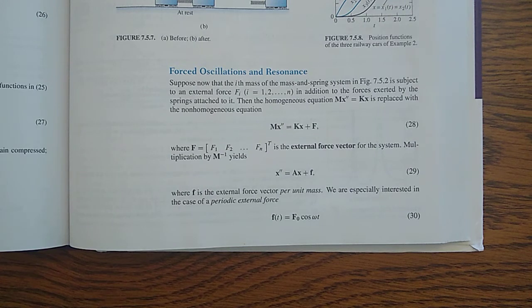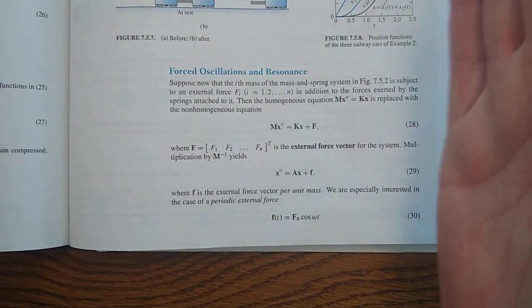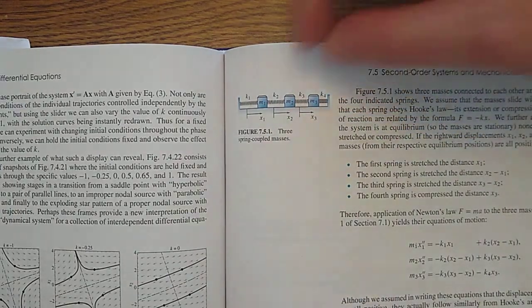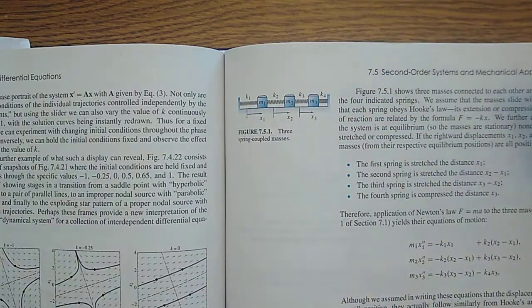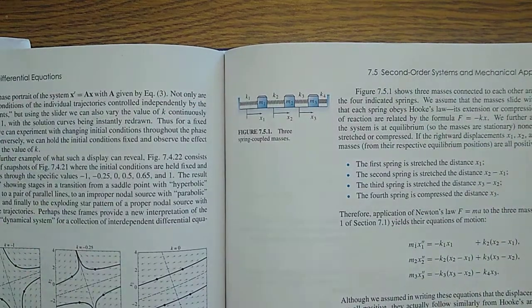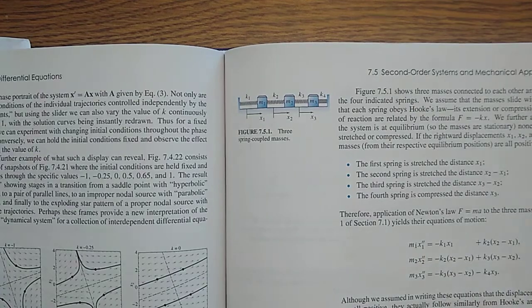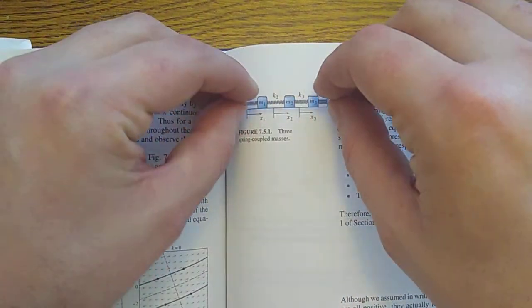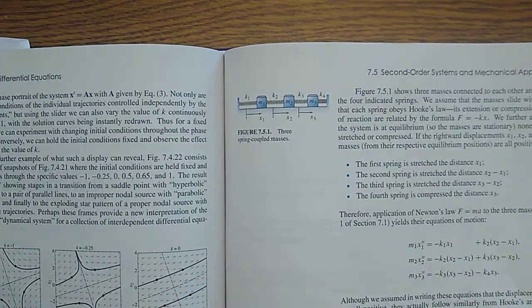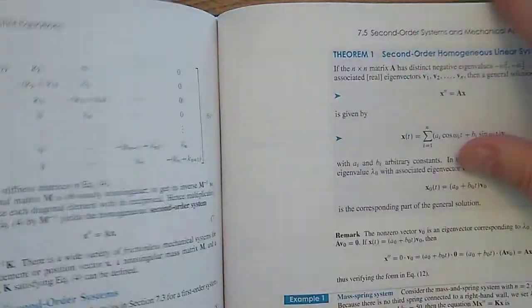All of this analysis is just analyzing, if we have this picture, let me skip back to this picture. If we have this picture and maybe I start the masses wherever I want so that they're not in equilibrium, and then I just let them go, we have been analyzing what trajectory they take if I place them however I please initially and then let them go. But that's all we're doing. There was no external force before. Now there is.